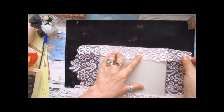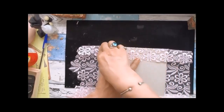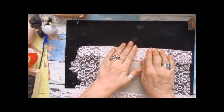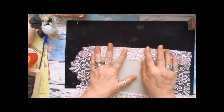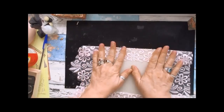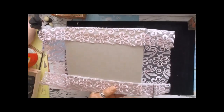Do make sure with this you've got the fabric the right way around. There is a right and a wrong way to embroider tulle or organza. Now what I'm going to do is trim this down to about an inch.